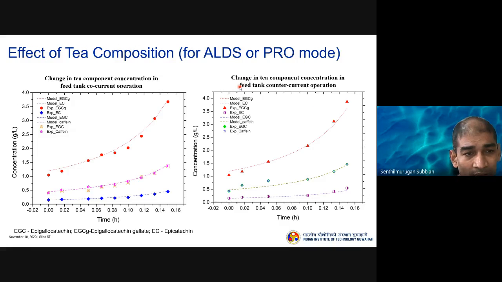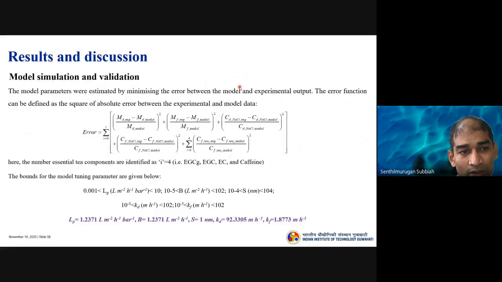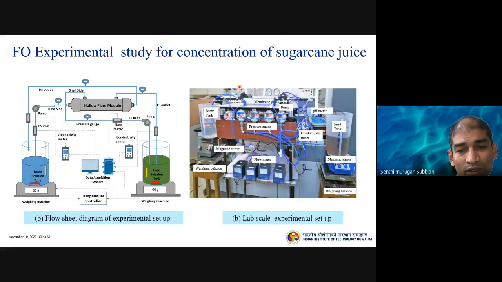So overall, what I would like to tell you is that it is very important to analyze the system with an appropriate model and then go for optimization, and that will help us design a process in an effective manner. And that designed process can be implemented in the actual plant. This is one of the critical requirements one has to satisfy.